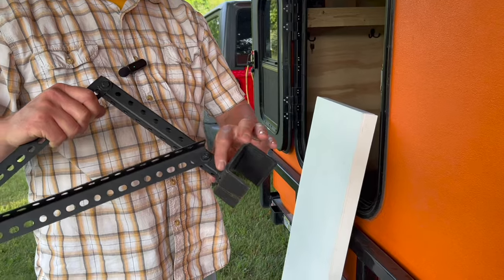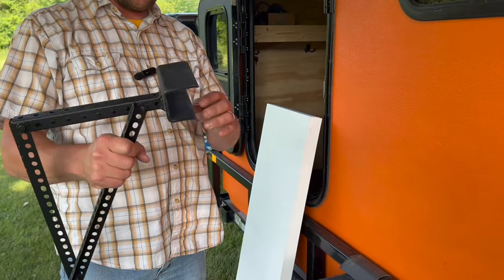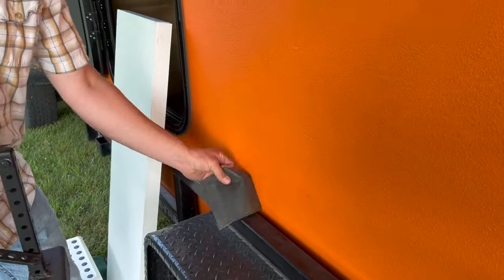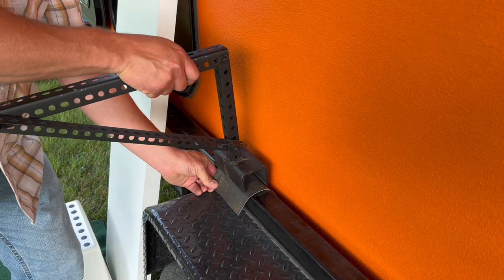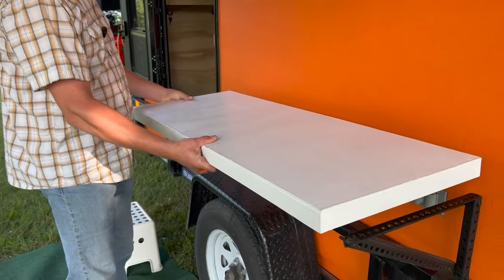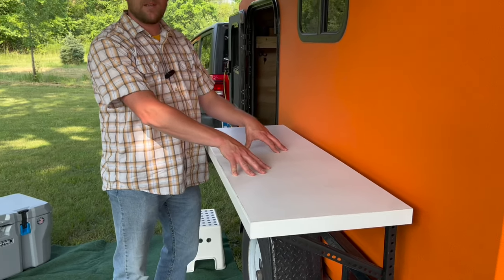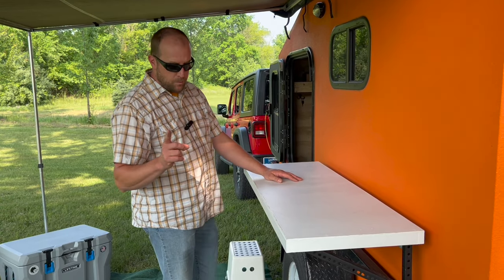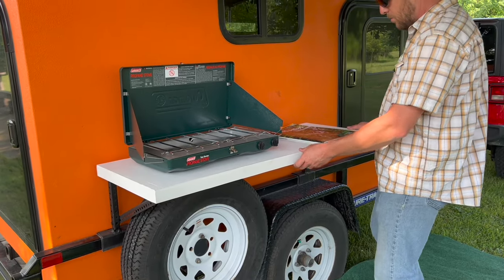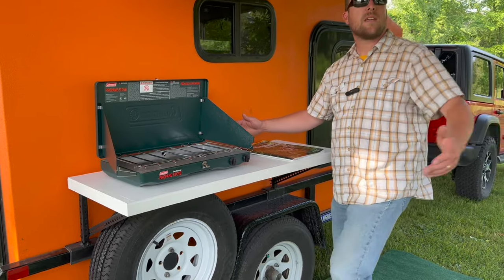I used structural angle bracing and two-by-two tubing with the bottom cut out. These sit on the trailer frame with a piece of rubber to grip everything into place — I don't attach them any other way. When I put this together, if my trailer is level, I know my table will be level every time. Tucking the table up to the side of the camper also let me use the space above the fender and spare tire without taking up all of my awning space.